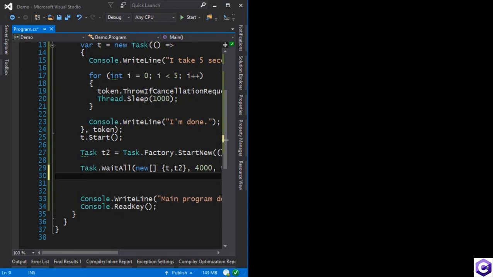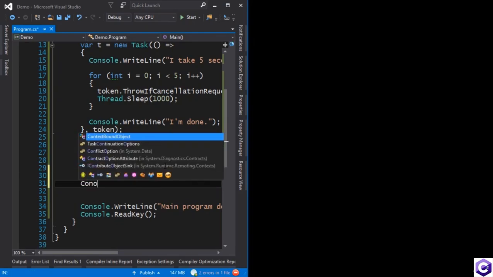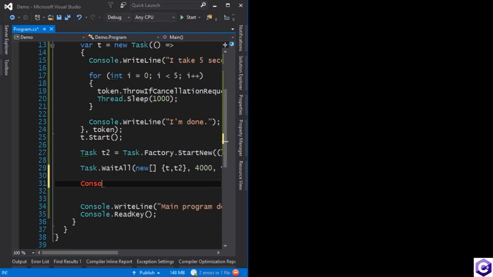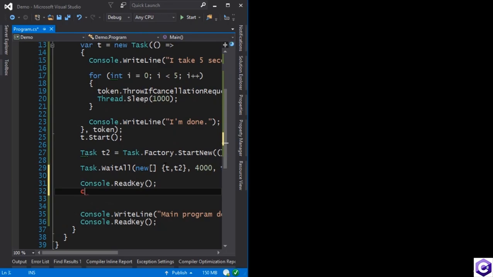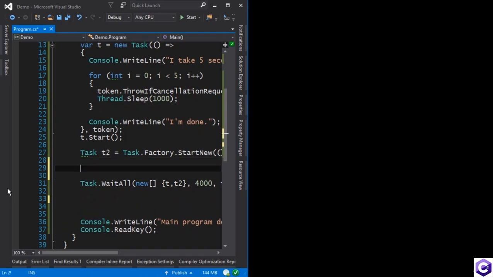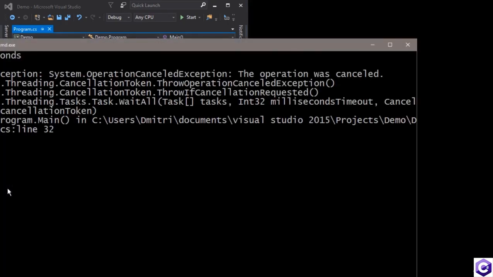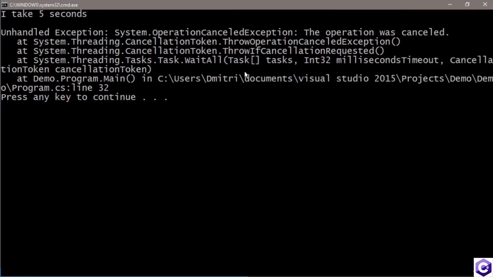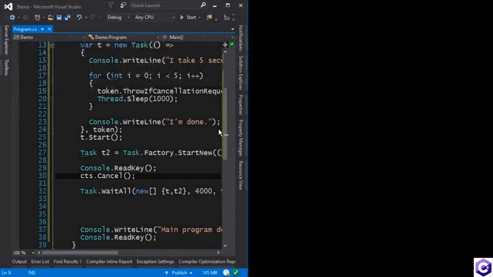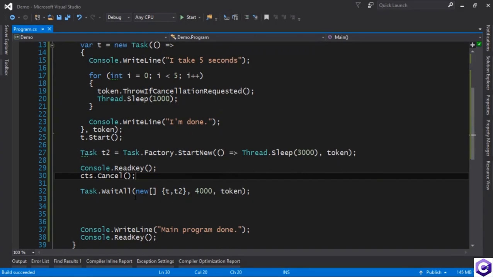decide to subsequently cancel on the token, so I'll do Console.ReadKey rather, and then I'll actually cancel. I'll say cts.Cancel. You'll see what happens here. So this actually has to be up above here because that's how it works. So I'll press the return key and notice my program has crashed. I basically get an operation canceled exception which hasn't been caught. So this essentially means that we need to have some way of handling exceptions, and that's exactly what we're going to see in the next section, in fact the next recording.